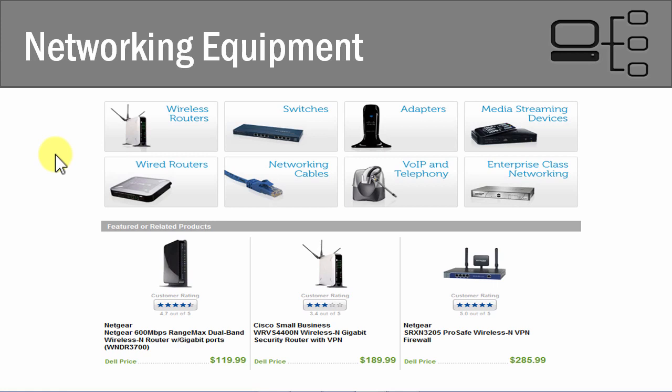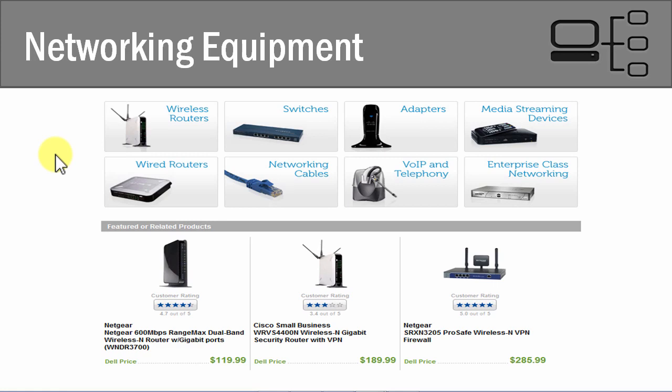Same thing goes for your cabling. Are you going to be doing Cat 5e, Cat 6, etc.? You need to determine what type of cabling you need, and your networking equipment needs to support that type of cabling. Also, we need to look at some other things. For example, are we going to be doing voice over IP within our network? If so, then we can look at those requirements as well. And then also if we need to do streaming media. So maybe we're a media company and we need to have a streaming media device. That's something we can look at as well.